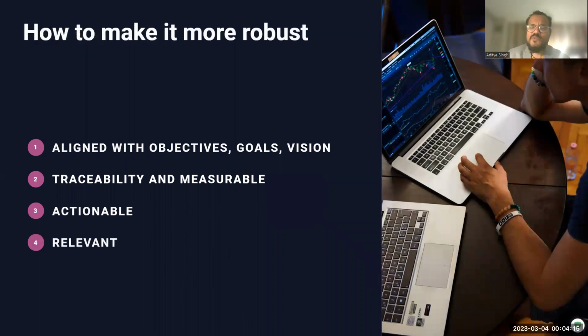So how do we make it more robust? We have a wonderful KPI system, but it needs to be aligned with the objectives, goals and vision of the company as well as the projects. Let's say we have a system where we want to measure customer-level satisfaction, and we are going for marketing, and we want to see how much the customer count is increasing. Then your target metric should be how much traffic you are having from customers, rather than the interest of customers and the customer buy rate.